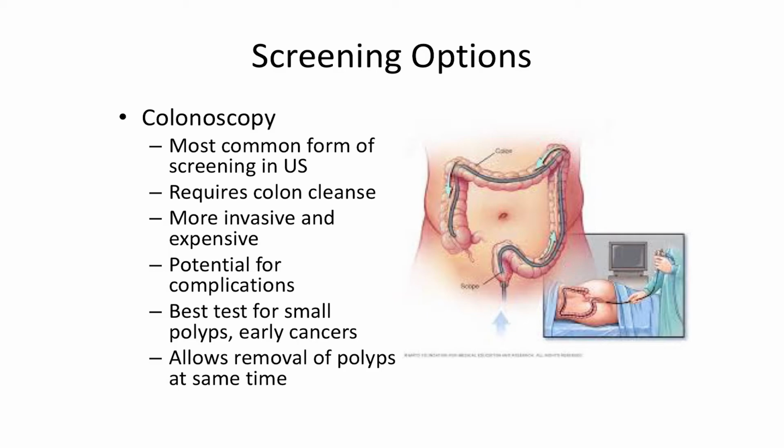It's got a light and a camera on the end to allow us to actually visualize everywhere along the inside of your colon. And so this requires that you have the procedure usually done in a hospital or a surgery center. It's going to be a little bit more expensive. It's more invasive. It's probably a little bit higher risk, and it requires somebody who's got some level of expertise to actually do the procedure and be able to identify the polyps and masses that we're looking for. But having said that, it's going to be by far the most accurate form of screening. You're going to find polyps that are much smaller than you would find on any of the x-ray tests.